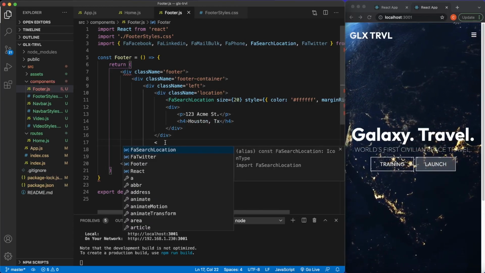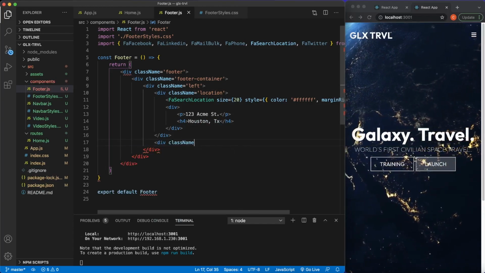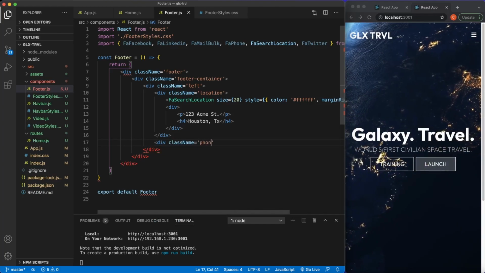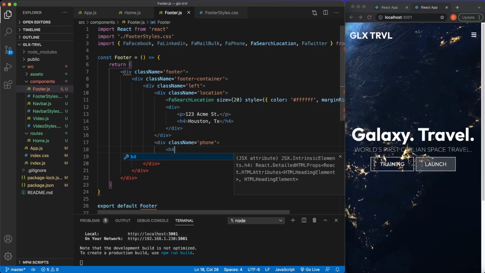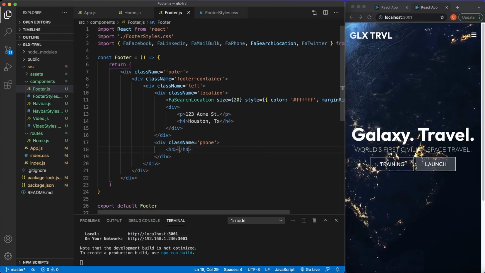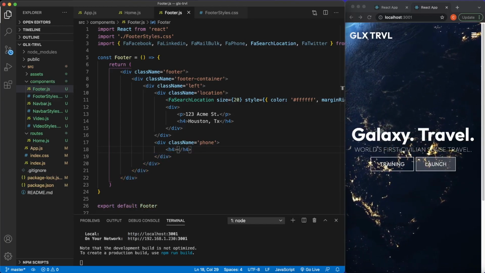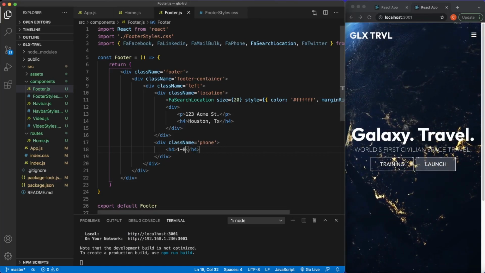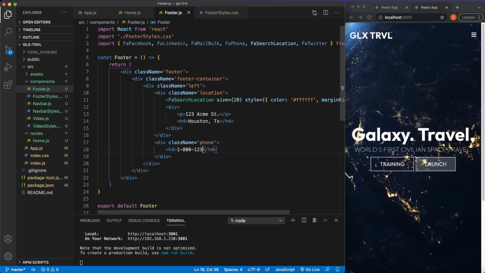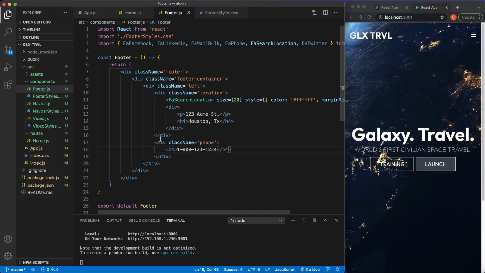Our next one, we're going to do a div with the class name, and this is going to be our phone. And let's just have an H4 here with our phone number. And we'll see what we do with our phone number. Do whatever we like. 1-800-123-234. All right.